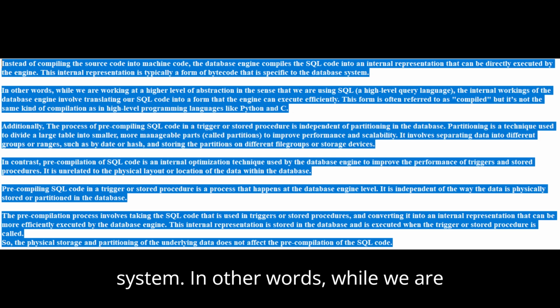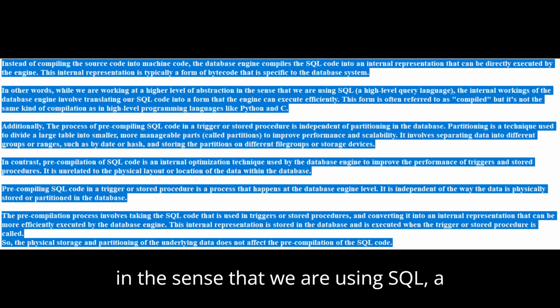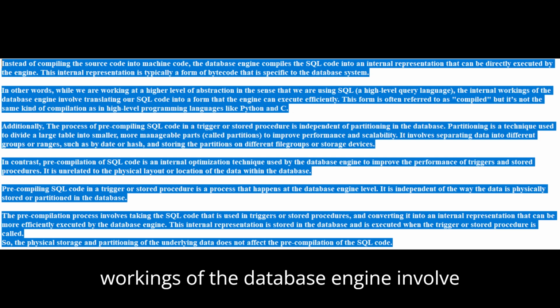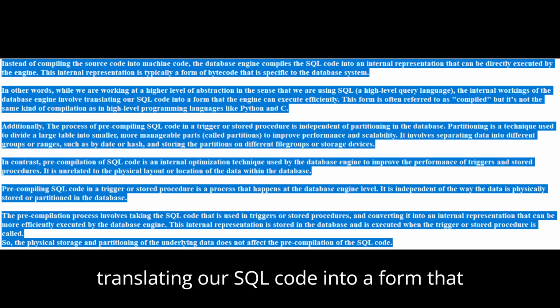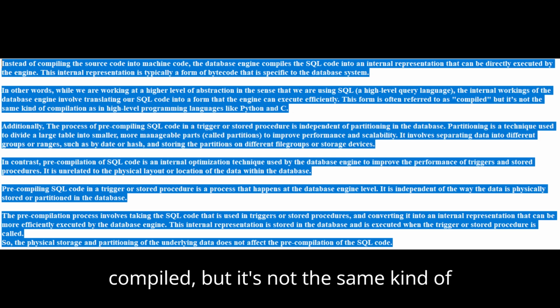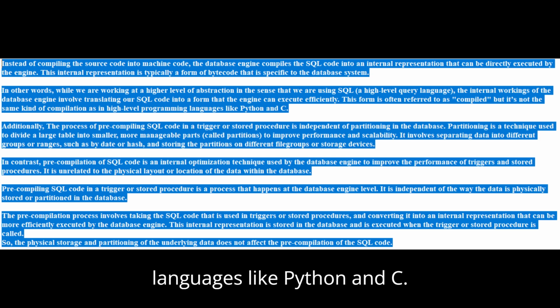In other words, while we are working at a higher level of abstraction in the sense that we are using SQL, a high-level query language, the internal workings of the database engine involve translating our SQL code into a form that the engine can execute efficiently. This form is often referred to as compiled, but it's not the same kind of compilation as in high-level programming languages like Python and C.